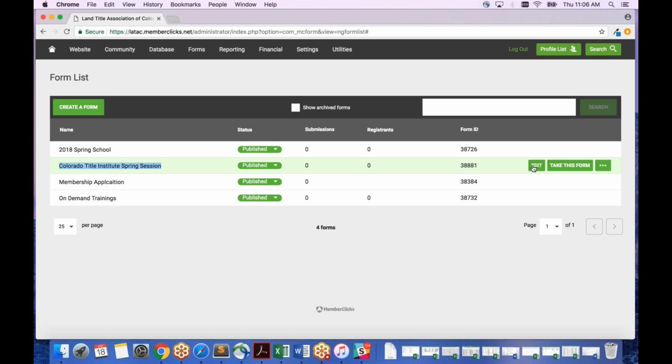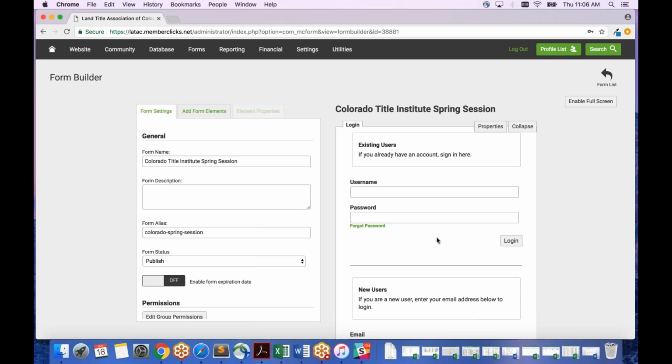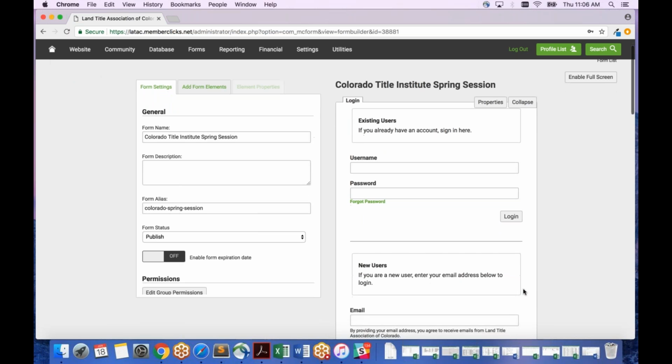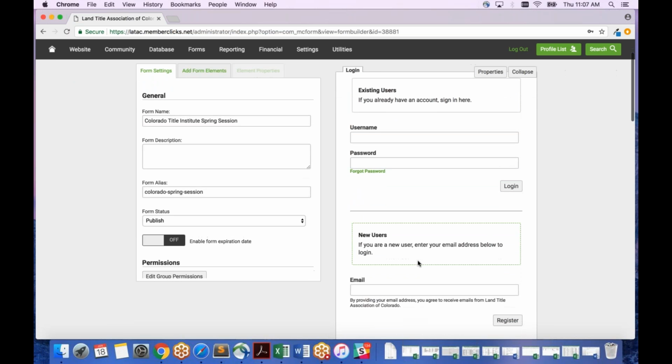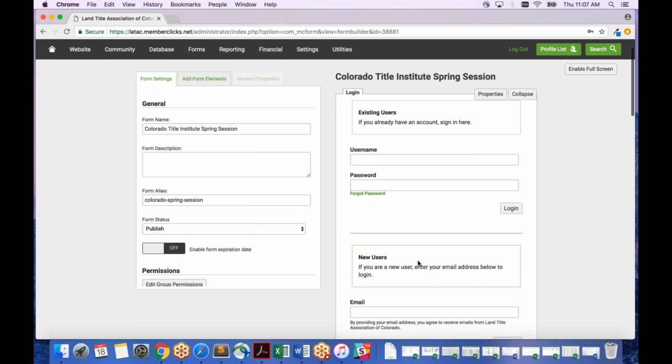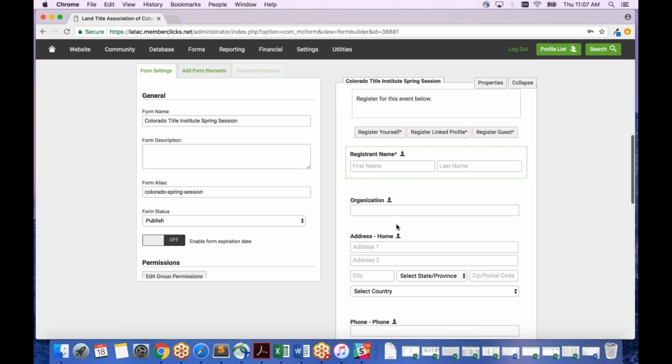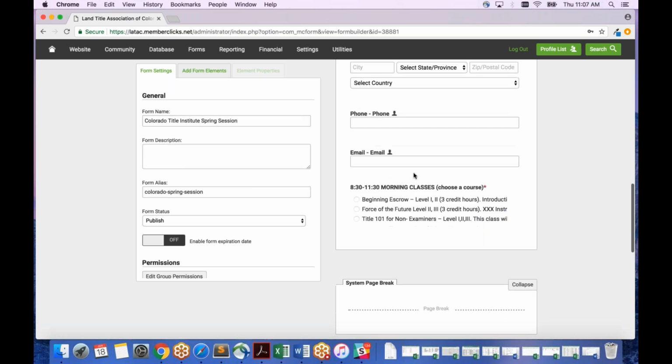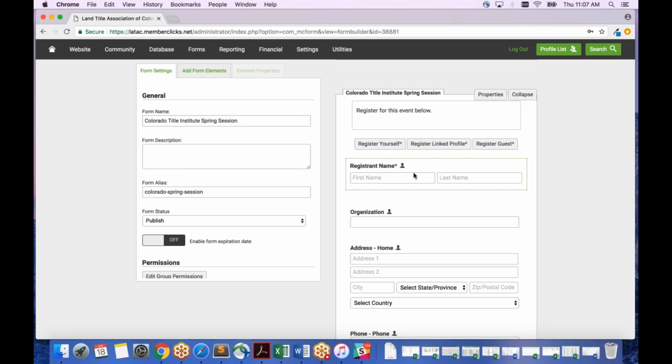So I'm going to go ahead and dive into this form so we can look at it. To do that, I'm just going to select the Edit button next to the form. So we went ahead and talked through all of the different sections that make up our form. We talked about the login section, the body of our form. In this case, it's an event section. It could be a general or membership section.